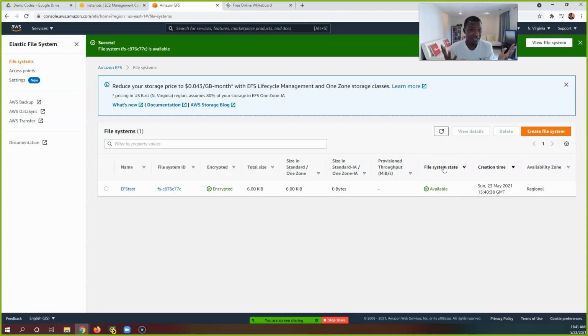Now think about this, guys. Within your company, for any server that you plug this flash drive into, that you mount this EFS into, they have unlimited storage. Don't take unlimited storage as anything other than huge storage. Petabytes is huge. I want to say unlimited, up to petabytes of data. They can all plug in to this EFS now and start reading and writing and creating their own files and folders on this EFS, as long as they mount to it.